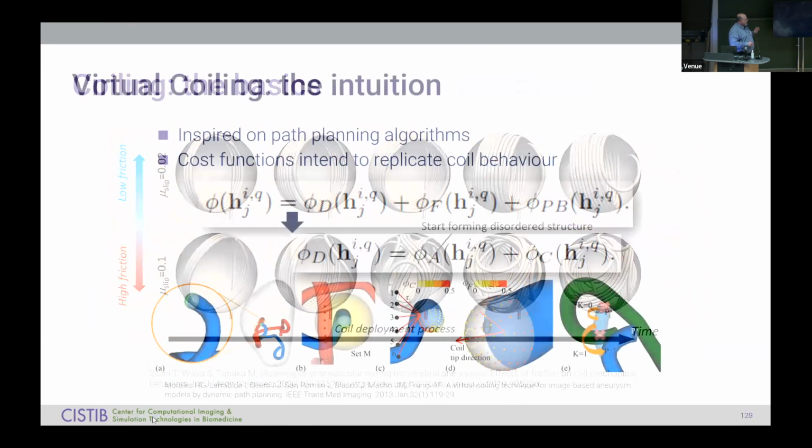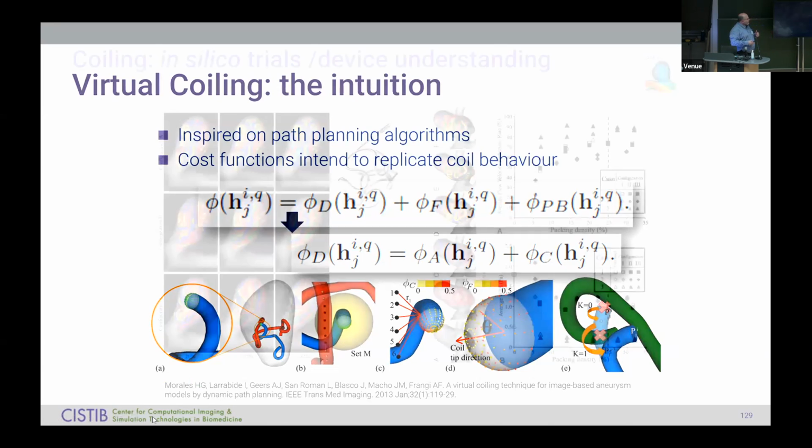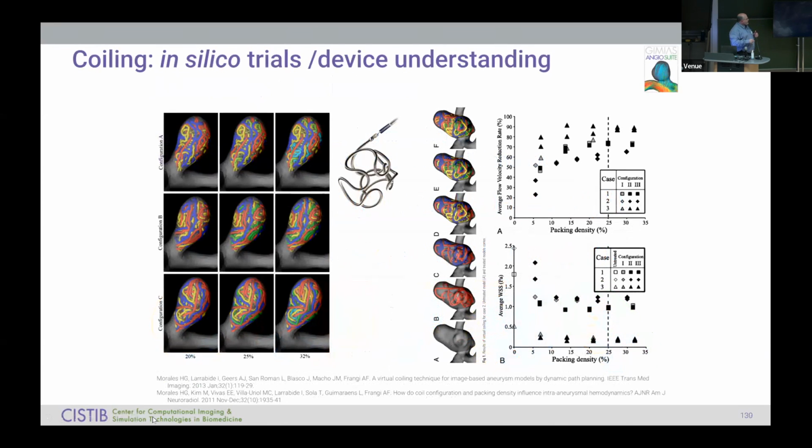So what we developed is a technique based on a minimum cost path type of approach that has some heuristics. It cannot self-intersect. It cannot go 90 degrees. It cannot go through the vessel wall. So it has a number of practical rules. And we can insert those, and each of those colors is a different coil. It's about 1,000 pounds each of them. You put between 6 and 20 of them. So you can imagine 2 or 3 less or more is a lot of money.